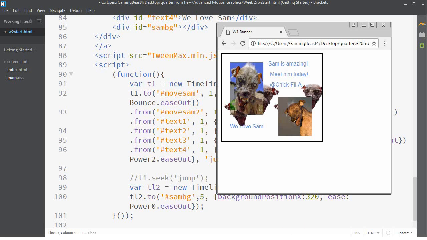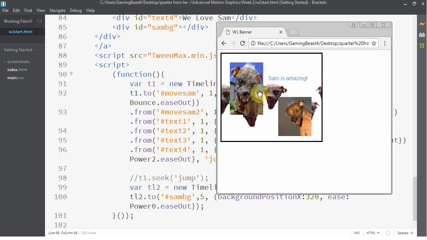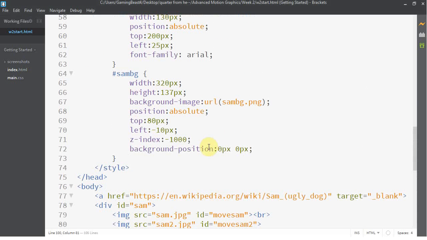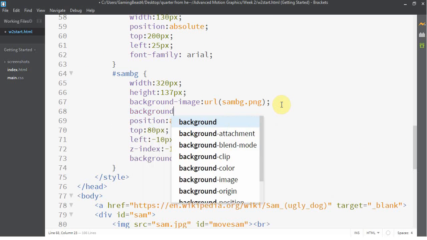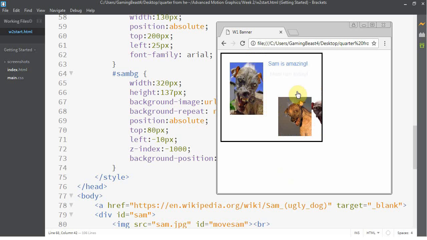Okay. Now, another thing to mention, save this real quick, is you can see that it just repeats on forever, and the reason why it's doing that is because by default it's repeating the background. So if you've done any CSS in the past, you'll know that when you put in a background, it just automatically repeats. So if I came up here, and I told it background repeat, no repeat, and I save that, you can see that it ends. So it plays that one time and then it goes away, and then it repeats the 5-second loop, boom, and then it goes.